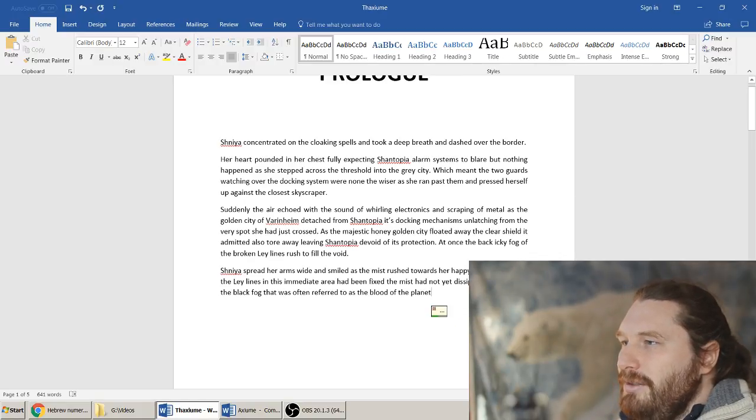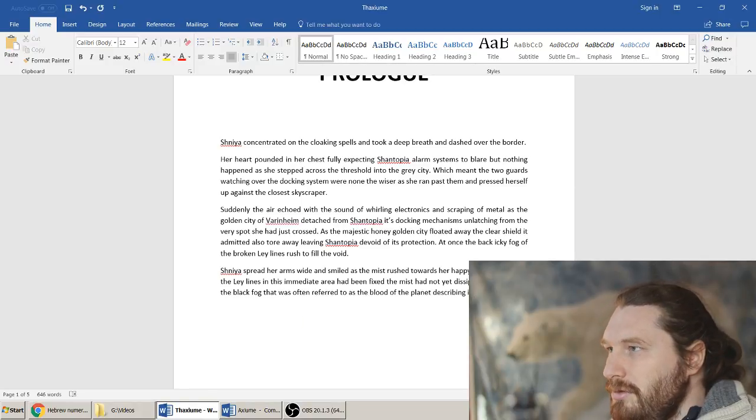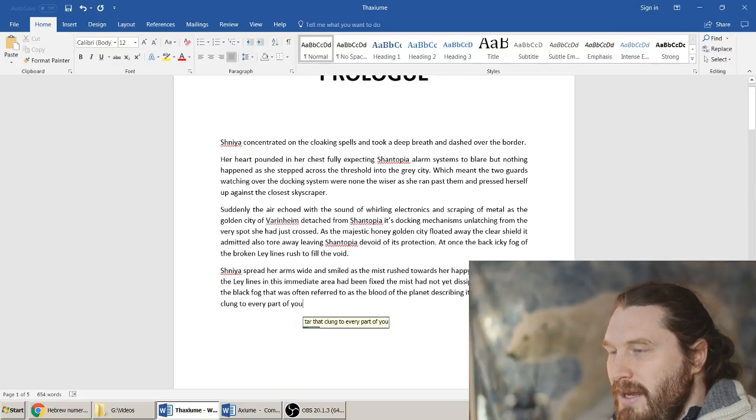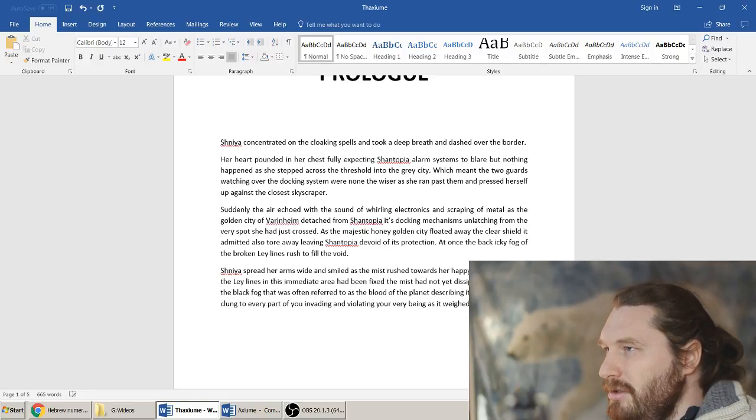Describing it as an icky tar that clung to every part of you, invading and violating your very being as it weighed you down.